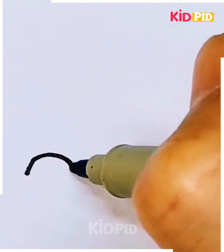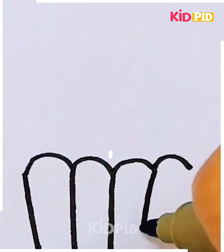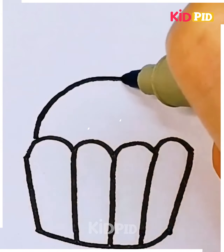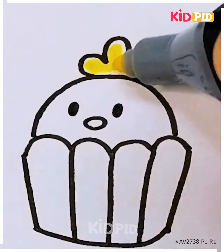Our next drawing is best suitable for the kindergarten students. Yes, we are tracing down a cupcake, and see, its difficulty level is very simple and very easy. Just give it a try. It's best suitable for the kids between the age group of 5 to 6.